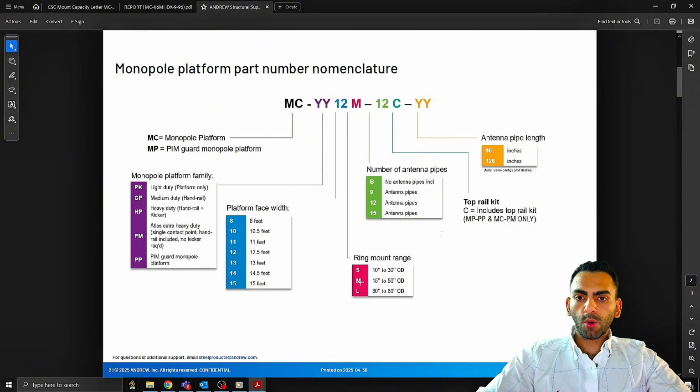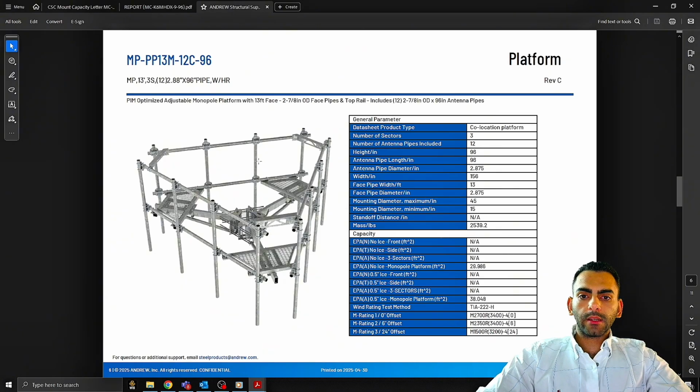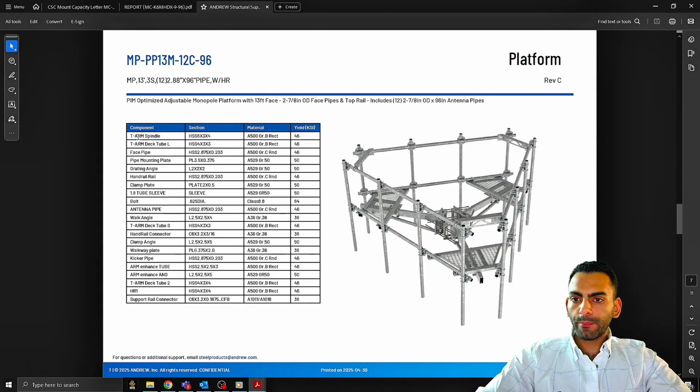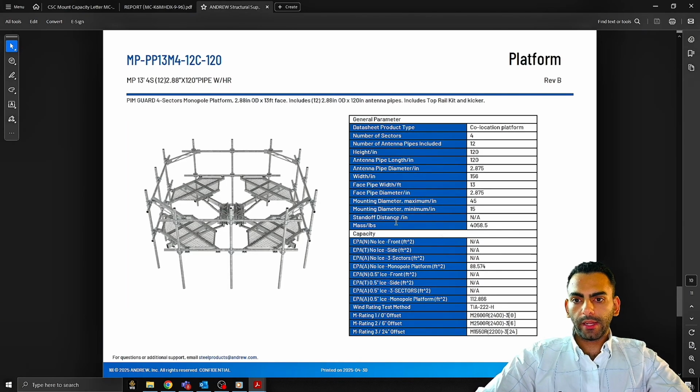So this is pretty important, I believe, and this will be in all catalogs that you download. Next, you're going to be greeted with a table with all the mounts that you've selected to put into this catalog. And after that, it's going to have the tables that we just went over in the report for your general parameters and your capacity parameters, as well as all the member details, profiles, material grades for all of the mounts you have selected. So in this case, I've selected 3. Those are going to be the 3 in this report.